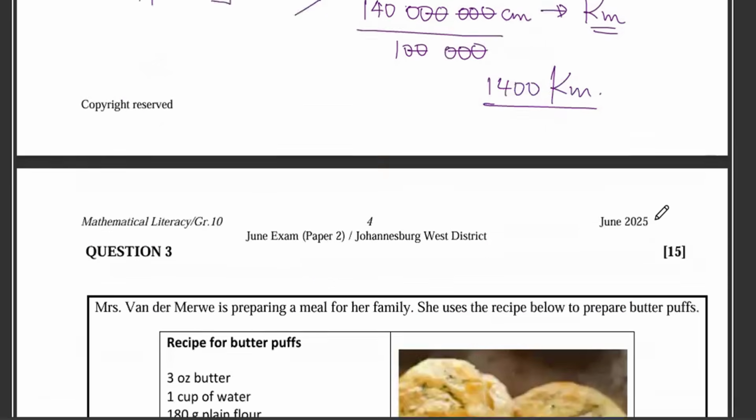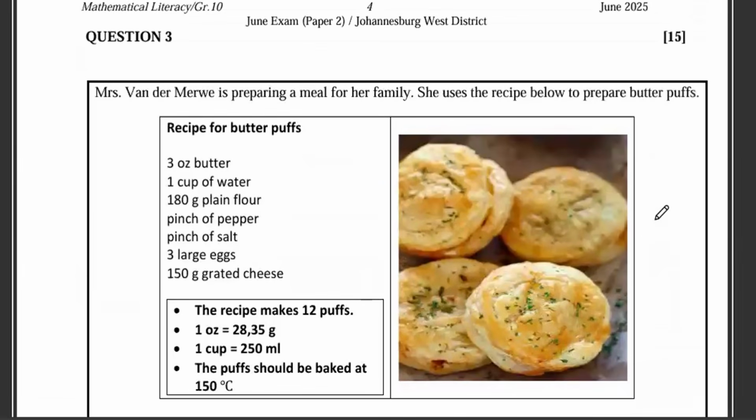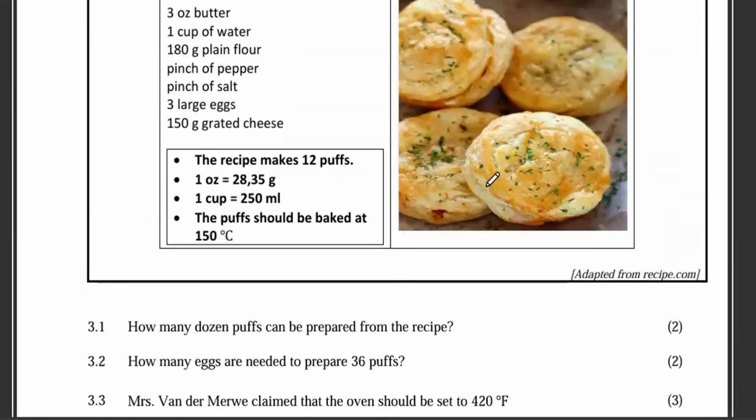Okay, let's look at question number 3. Question number 3 talks of Mrs. Van der Merech, who is preparing a meal for her family. She uses the recipe below to prepare the butter puffs. That's how they look. Let me go below. This is the information we shall use. These are the ingredients.